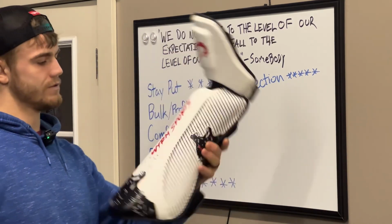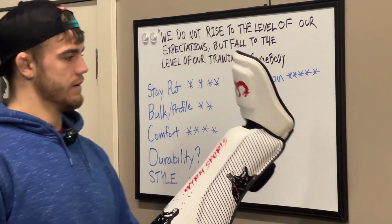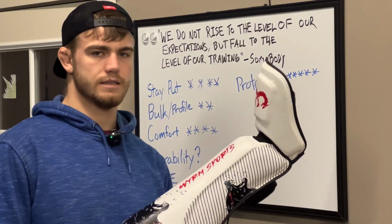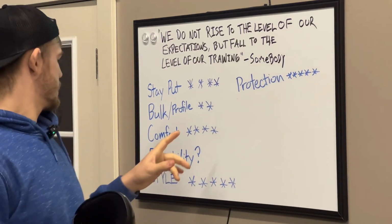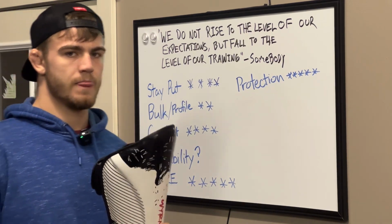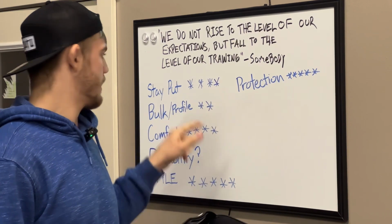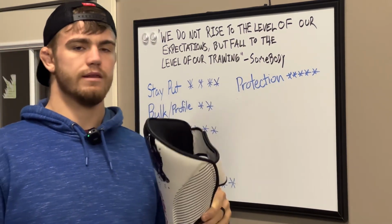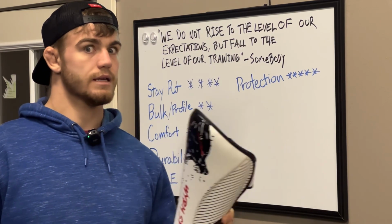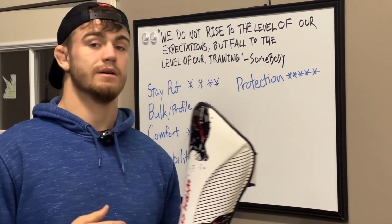Style, 5 stars for sure. I like the white, I like the added designs on here. Pretty badass. The protection, this is going to connect directly with the bulk and the profile of them. They are very thick. Is that a good or bad thing? You don't feel very much through these.